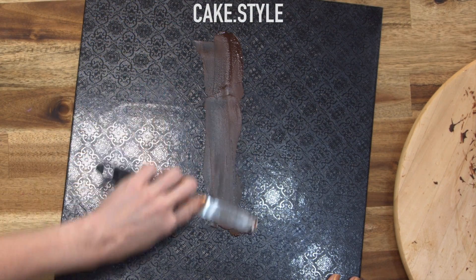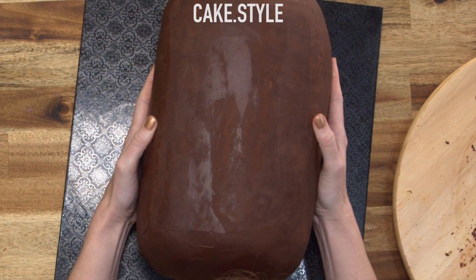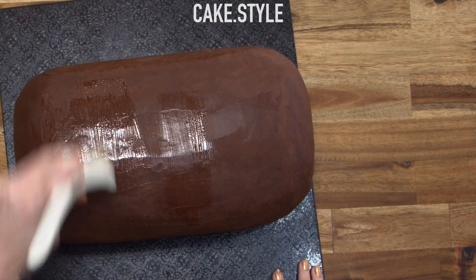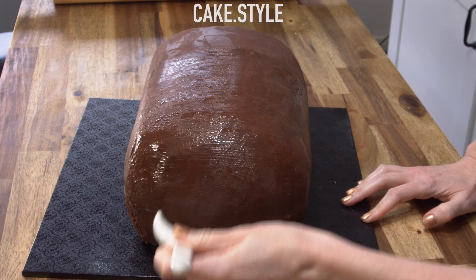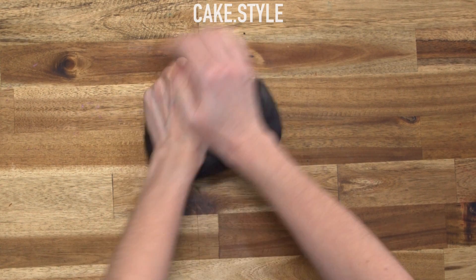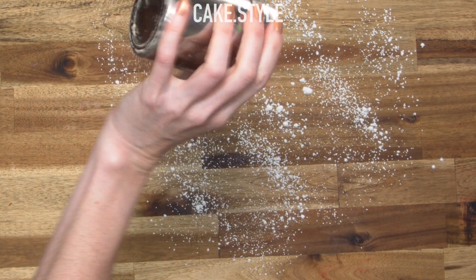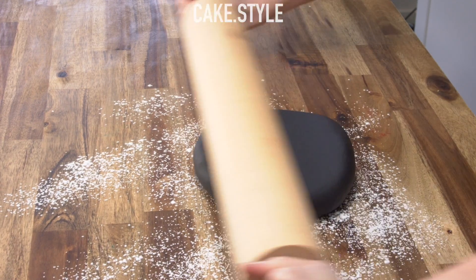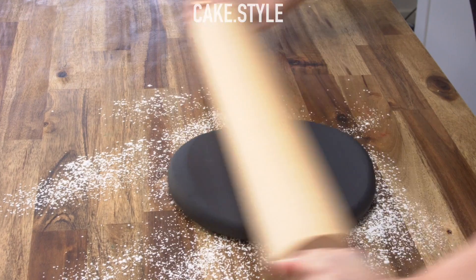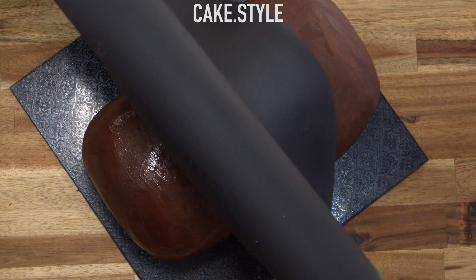Now I'm not going super fancy with the board this time because I want it to be all about the zoom zoom, but you could definitely decorate the board as well if you like. I just want to apply a thin coat of sugar syrup onto the part of the cake that's going to have the black. I want to work on the black first, so make sure there's sugar syrup all over and then roll out your black fondant. I use cornstarch so that it doesn't stick, but just bear in mind that black does stain if you get cornstarch on it, so I try to clean off my hands any time I need to move it.